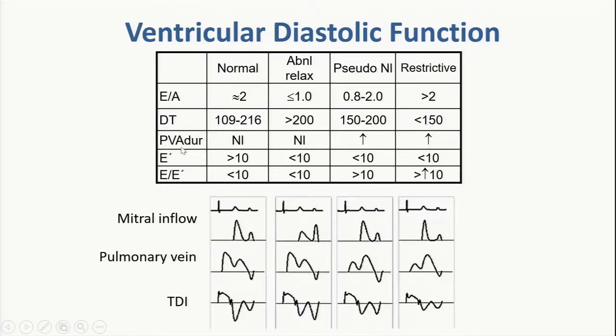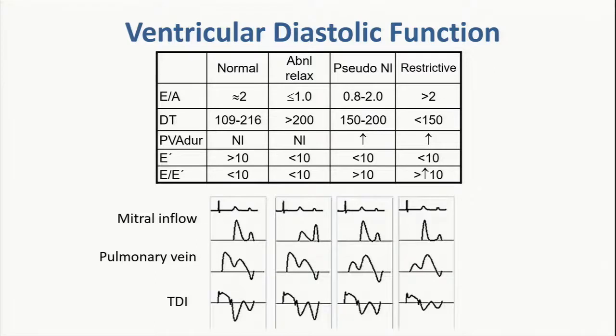And so now the deceleration time is quite short. If you look at the pulmonary vein A wave duration, that has now become increased. Again, the atria contracts, and the blood has a choice: into the high pressure left ventricle, or maybe reflux back through the pulmonary veins. Now, because that LV pressure is so much higher, some is going to reflux backward, and that will increase the duration. And the E prime remains abnormal, it's low here as well. So if you look at the E to E prime ratio now, this became taller, this stayed small, so the E to E prime ratio is now increased in this restrictive pattern.